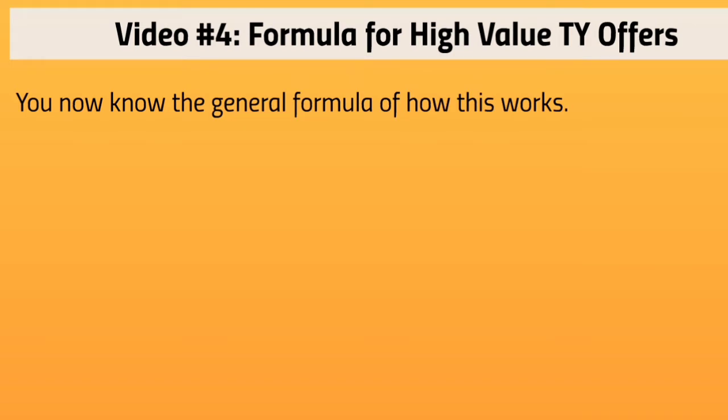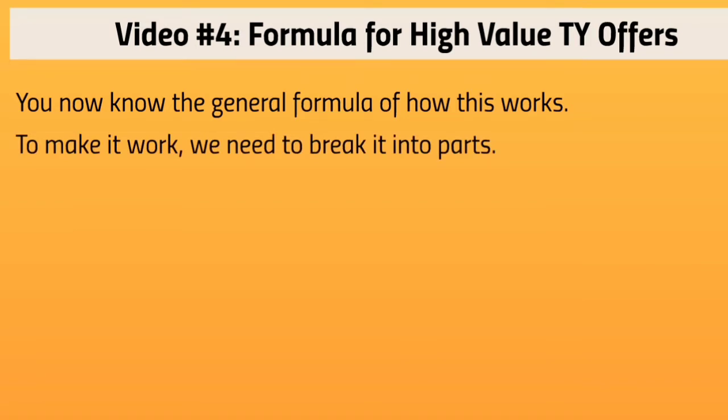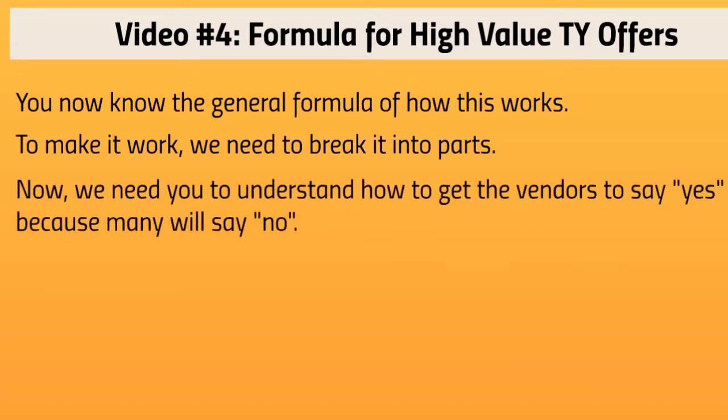Because as a vendor, a lot of times we think, okay, if I'm going to share my list with you, or I'm going to give something to you, and you're selling the exact same thing as me, then you're just going to steal my list. So you really have to think about how you can offer something of value, but not in direct competition, if that makes sense. To make this work, you really need to break it into parts. And here's what I mean by that.